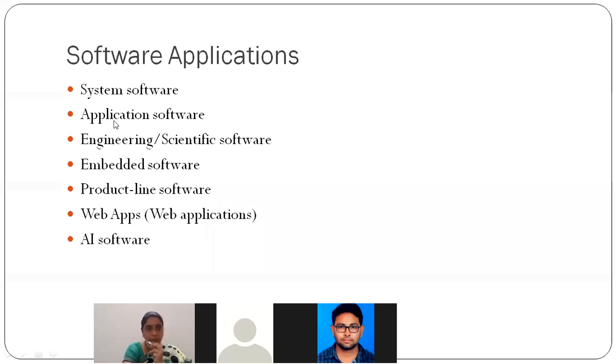Next one is application software, which is as per the area of interest of the end user. If an end user is interested in some area, he'll load software which will help him. It is not the basic thing to run the system, but as per interest. For example, we told CAD, which will be loaded by most civil engineers to help them do their work.